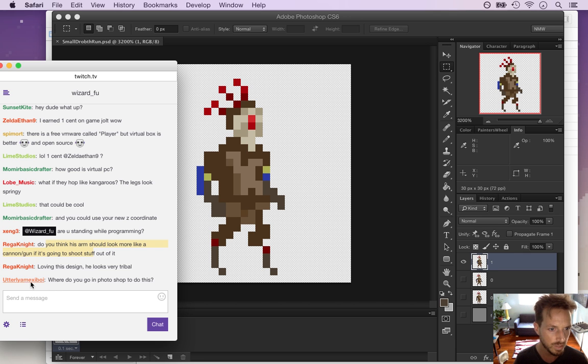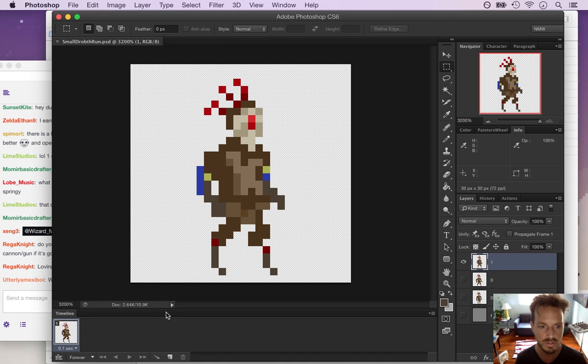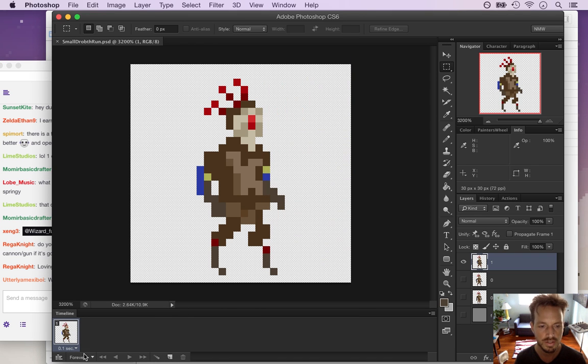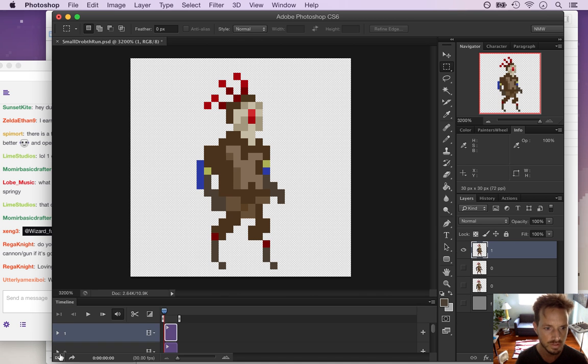What's up, Utterly? Welcome to the stream. Where do you go in Photoshop to do this? I went to the timeline. So you go window, timeline, and then you gotta create a timeline. There's a little new timeline button, and then you gotta change your timeline right here to this view. So there's the frame view, and then there's this sort of keyframe kind of view, and I use the frame view.